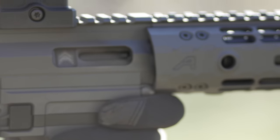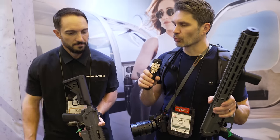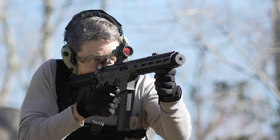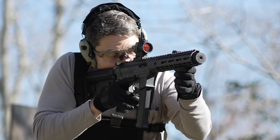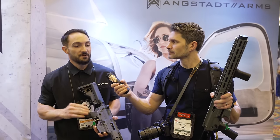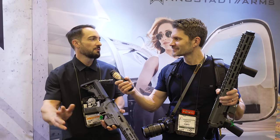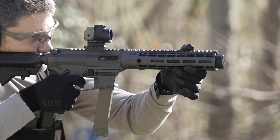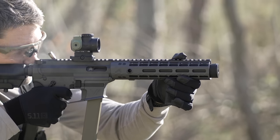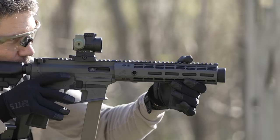I talked with Rich about that at SHOT and he said I was doing it wrong — which is totally unsurprising. If I want optimum performance: open up all of the ports, because they are tunable — you can put screws in there and close them if you want to preserve velocity, but keep those wide open for max suppression. 147-grain is always going to be quieter than 115 because of powder burn. And if you really want to be ridiculous — like 50 decibel reduction — put a little wire-pull gel or some water in there and you will just be blown away. It's the quietest shooting experience you'll ever have. Rich told me the Vanquish works well enough with supersonic ammo but even better with subsonics, and that running the suppressor wet makes a huge difference.